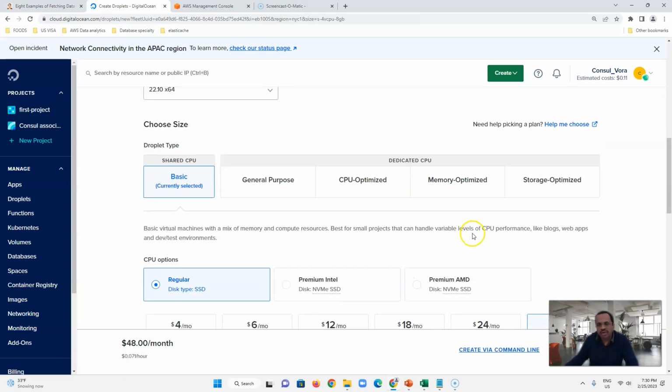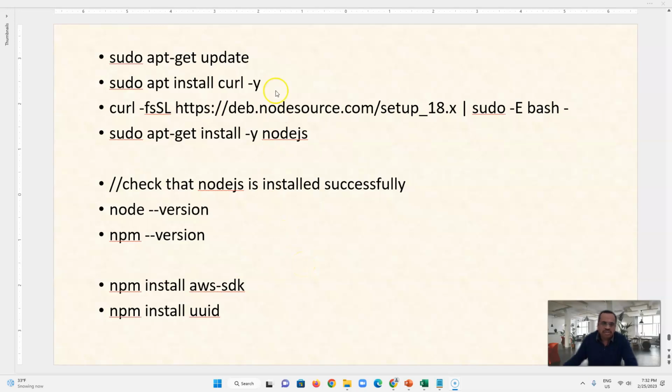So I will connect to it and then show you once I connect. These are the commands we are using. Once we go through these commands, it will connect and create a table in DynamoDB from the Node.js platform.